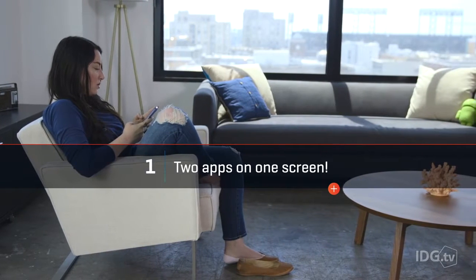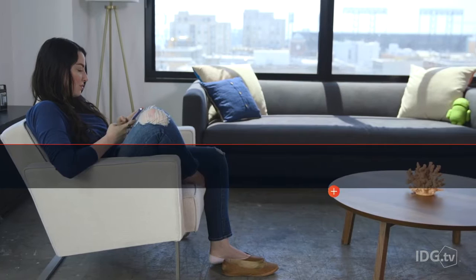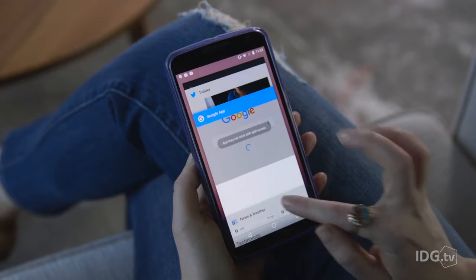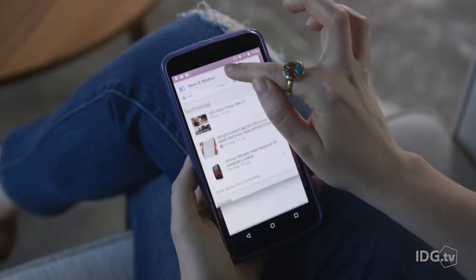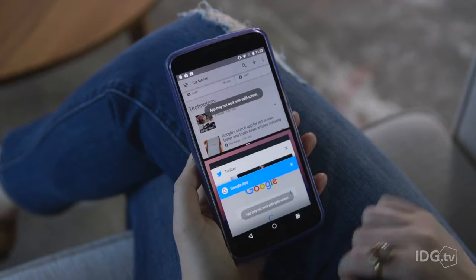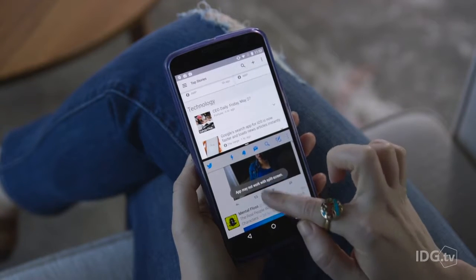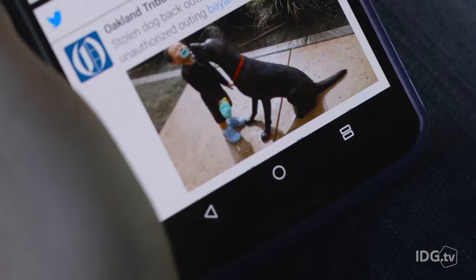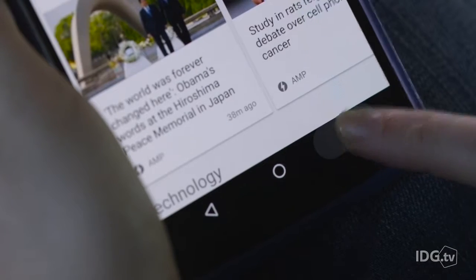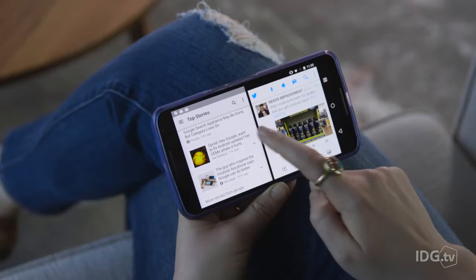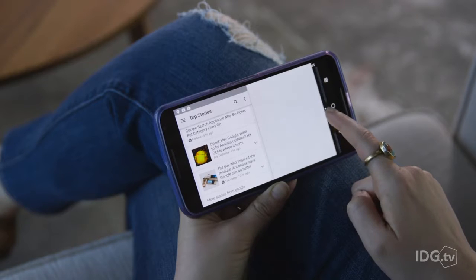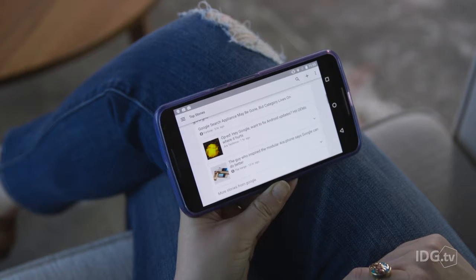First up, we have multi-window. Samsung and LG already offer a version of this interface trick in their own respective versions of Android, but in Android N, Google has it natively built in. Here's how it works. From the recent app screen, hold and press the app that you want to pin. Not all apps work with this particular feature, but if they do, you'll be able to snap it to either side of the screen. To get out of multi-window mode, you can long press the recent apps list, which restores the primary app to full screen. You can also slide the edge of the app you want to use all the way to the left or right edge, which will close one app and make the other full screen.